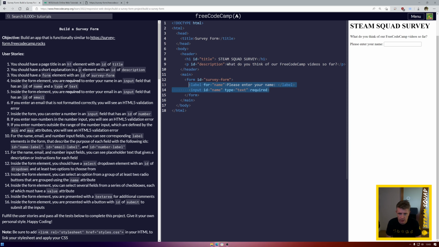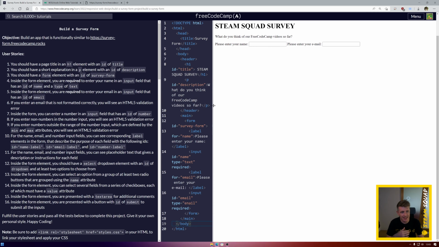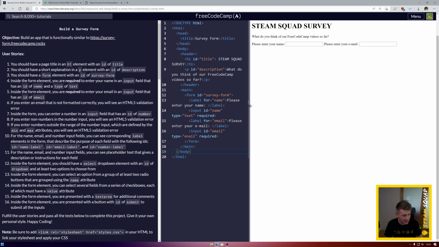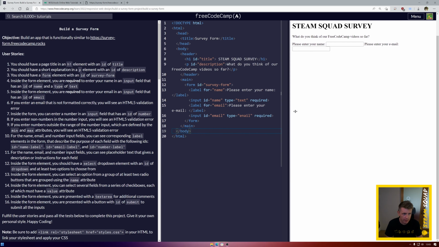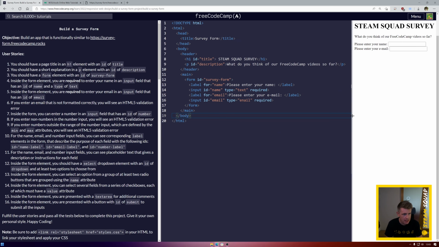Okay, so I'm going to take my first one here, move down and copy it. I'm going to give this email. And here we're going to say email and give it the ID of email and give it the type of email. Okay. So as you can see, it is super ugly. Everything is appearing in the same line. That's okay for now, guys. I'm not going to be playing with the CSS. Instead, I'm just going to do the basic HTML. And now we should have our email one done. I see a little typo there, so that should be fine.